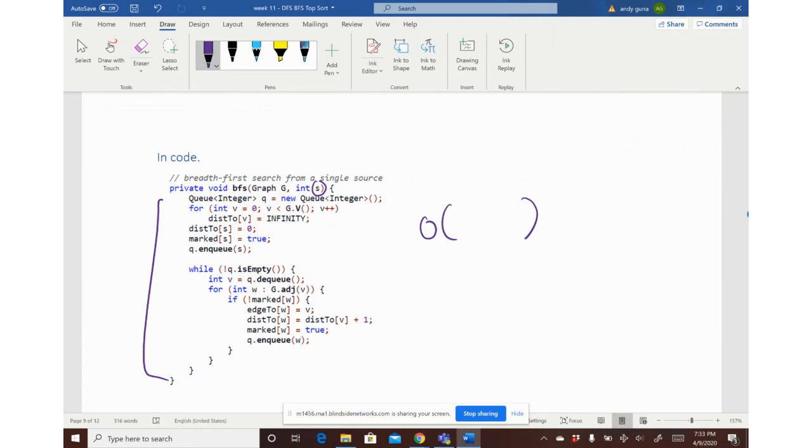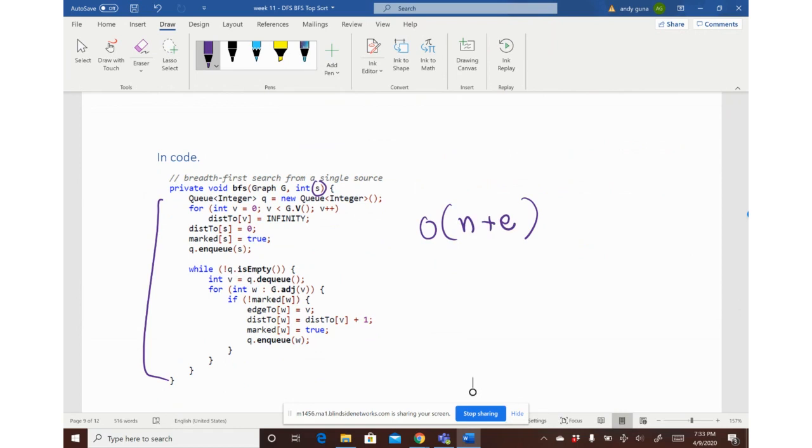Very good. So the cost of doing BFS is n plus e, the number of vertices plus the number of edges. Now, typically, if you really want to simplify this, you could write this as big O of e, because usually the number of edges is much larger than the number of nodes.